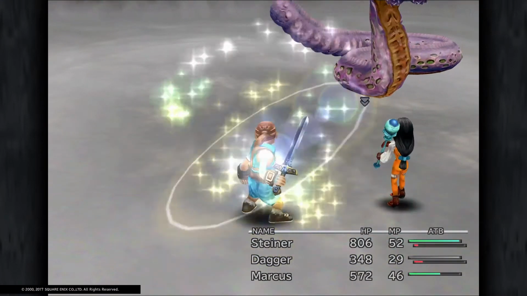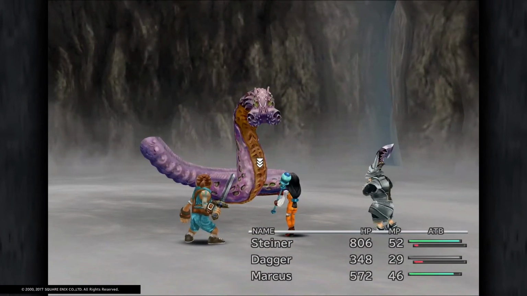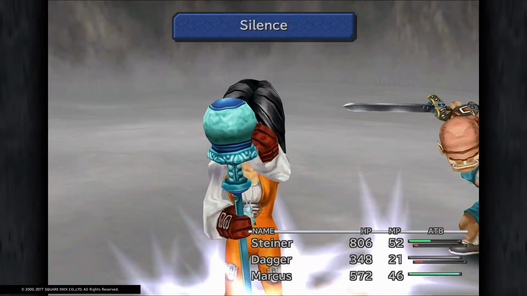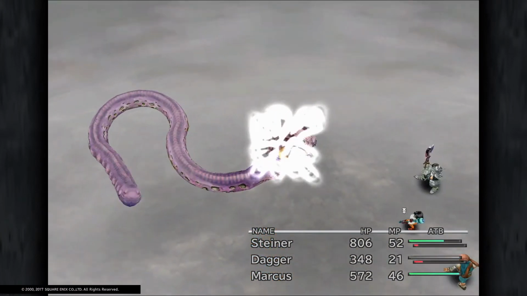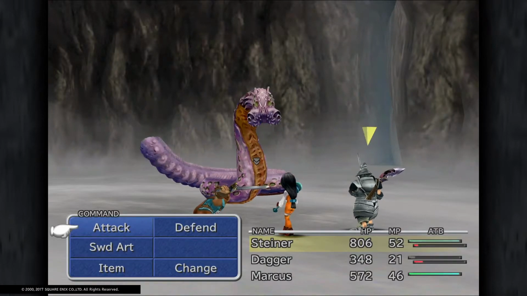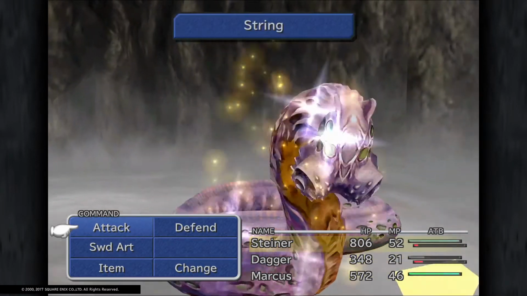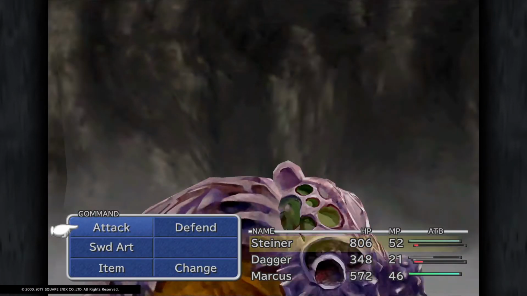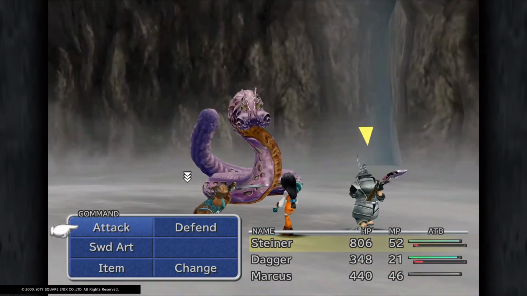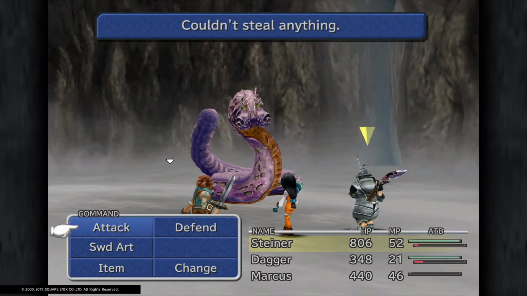I'm positive you can silence this thing, though. I know it keeps saying guard, but I'm positive that's the thing you can actually do here, because it's gonna start spamming stuff. Go ahead and use it on Marcus. Yeah, I knew that was coming. Damn it.